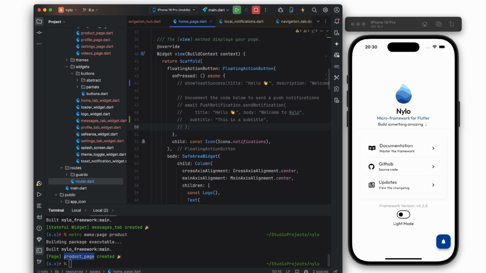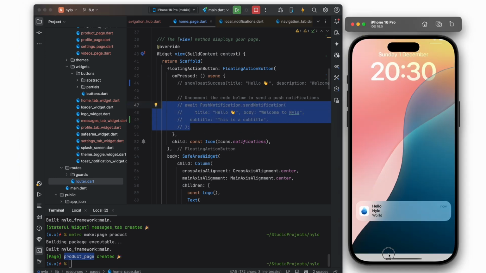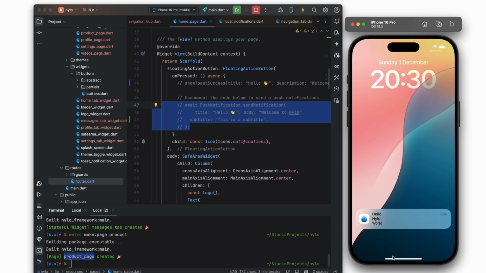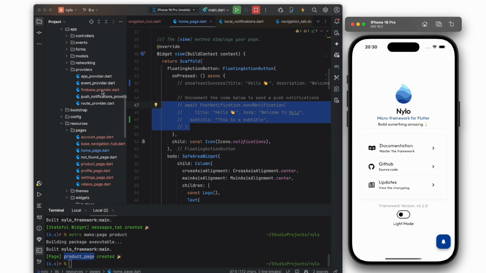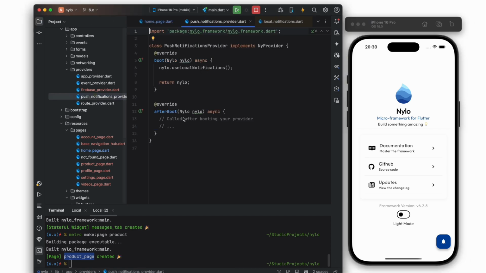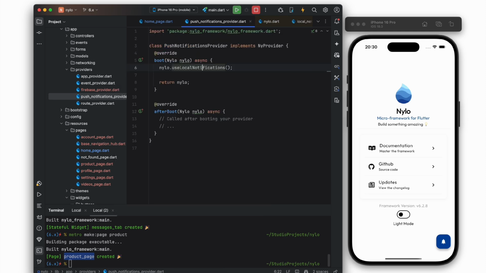If you're doing remote notifications, you're still going to want to use something like Firebase. This is just local notifications in your project, which can be a lot better because the user will see it on their lock page, which will be something like this. So you could handle on tap events and stuff like that. You just need to check out the push notification provider, which is here. And you'll be able to do some other things.